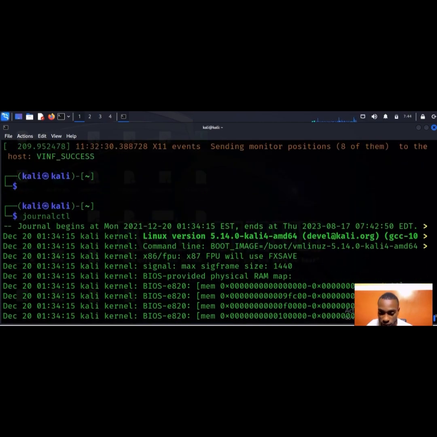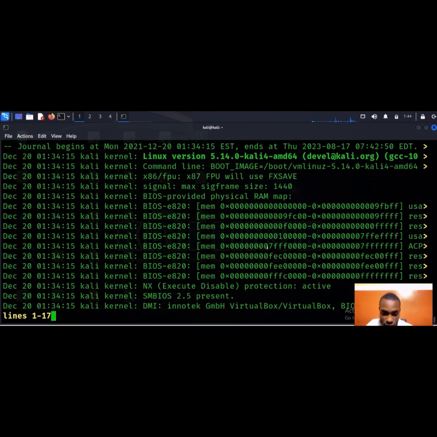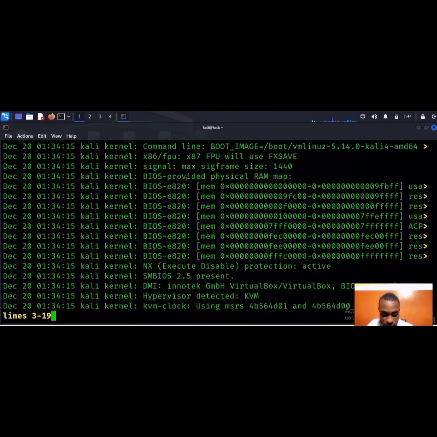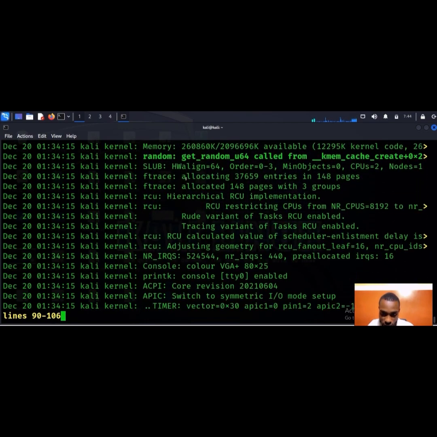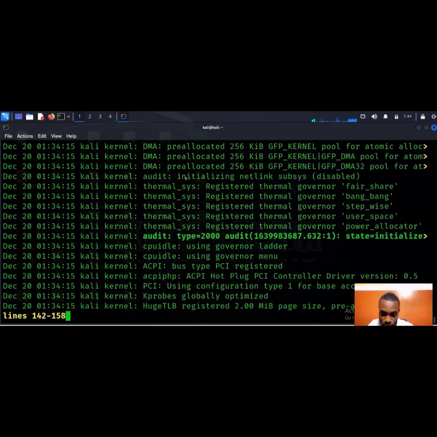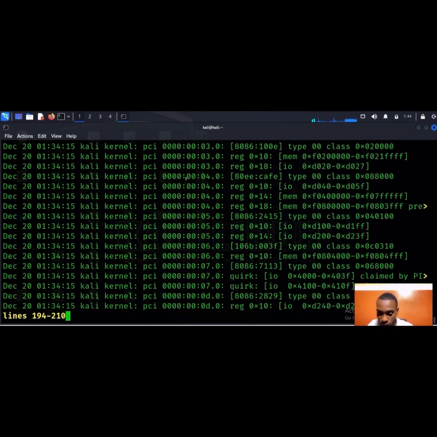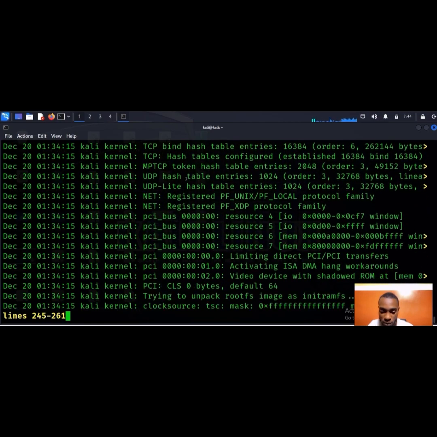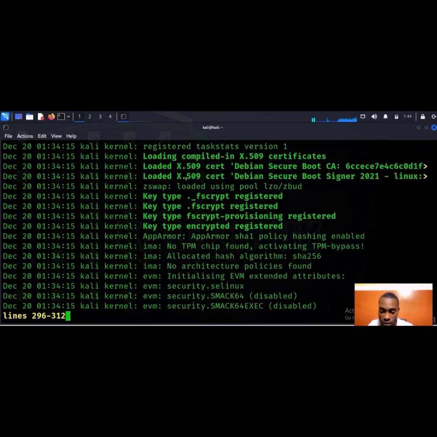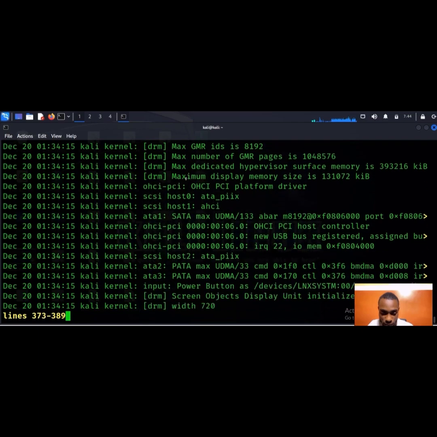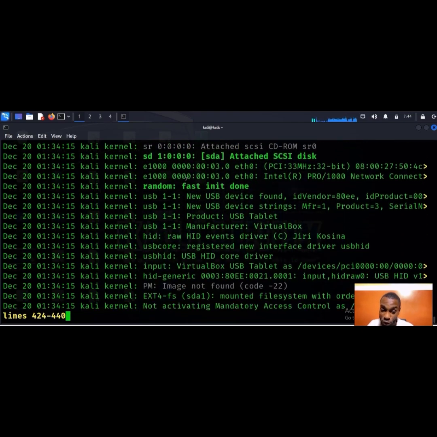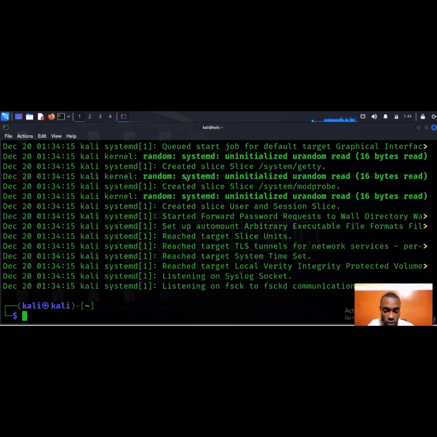Very cool stuff. It shows that this was put up here a really long time ago, that's December 20th. So it stores all of those files there, and you can go through all of them. If you're trying to look for something suspicious that happened on your system, you can go through all of these log files and determine what happened at what particular time and by which user, which is very important. So we're going to quit to exit.